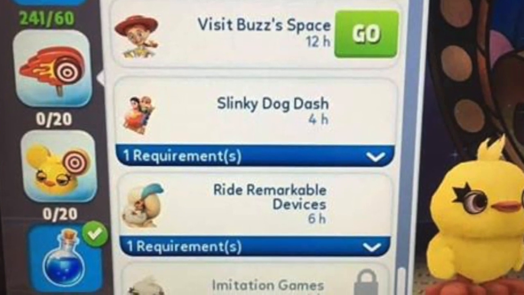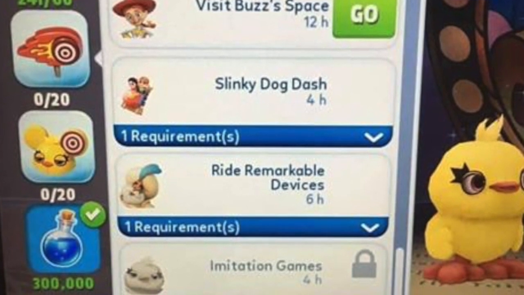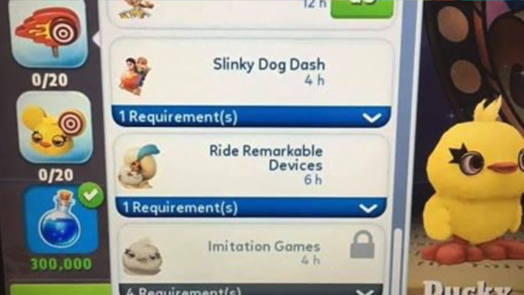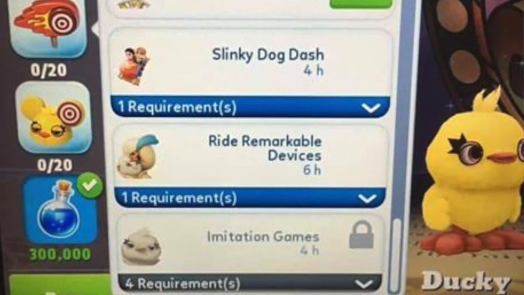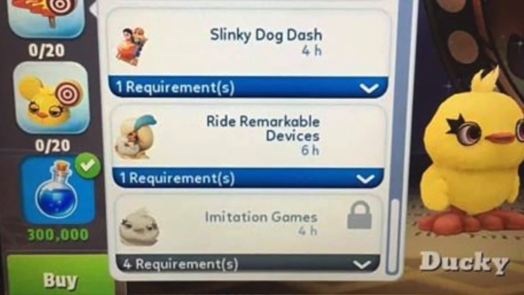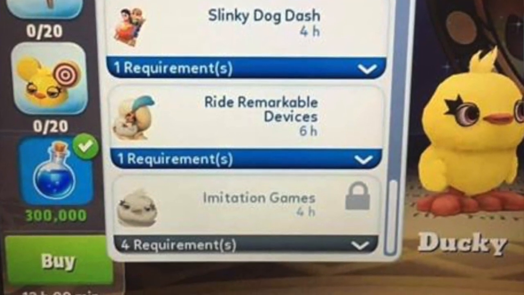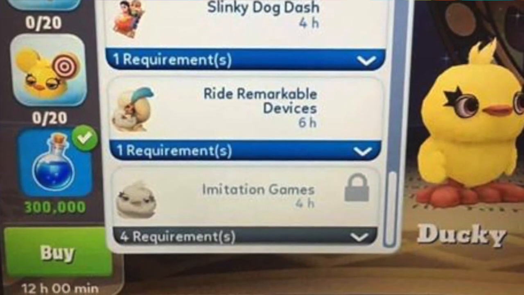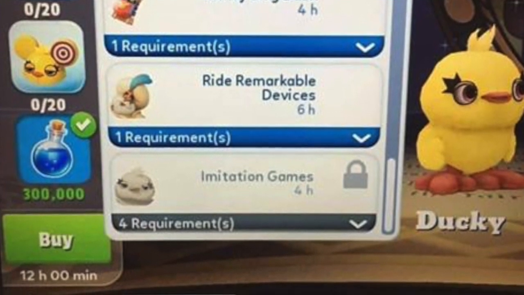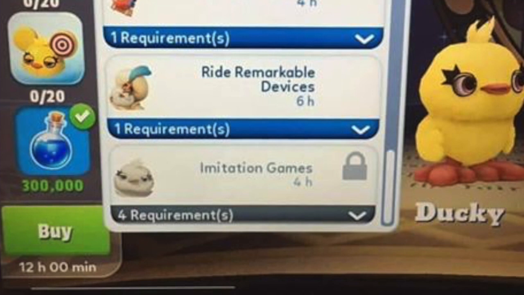Now there is a quest, and unfortunately we won't be able to use this one. It's with Ducky and Bunny, and it is called Imitation Games. That quest is 4 hours, but you need both of those characters in the kingdom in order for both of them to do the quest together to get the character token drop. There are actually 4 requirements for this. I'm assuming one of them is going to be to welcome Bunny. The other one, I'm guessing, is going to be to level up Ducky and Bunny to a certain level. You might need to have an attraction. We're going to have to wait and see, but 4 requirements, that's quite a bit. So basically just scratch that one off, but know that it is there, to level them up a little bit later.